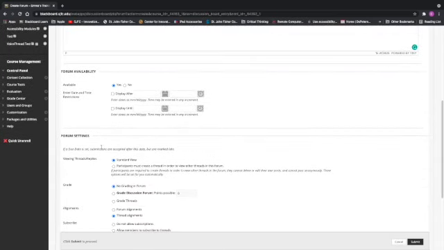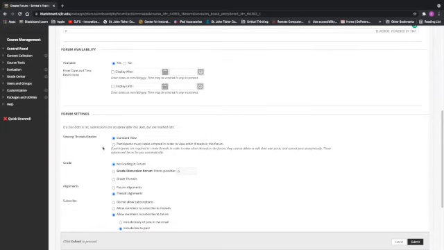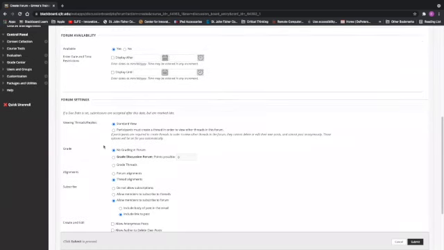So then next we're going to move down to forum settings. And basically what you can do here is set a bunch of different things in terms of how you use your discussion board. So the first one is really important, this viewing threads or replies. If you have it set as standard view, this means that students can go in and review and see other students' posts before they post.